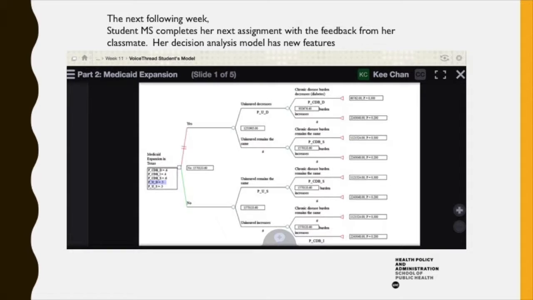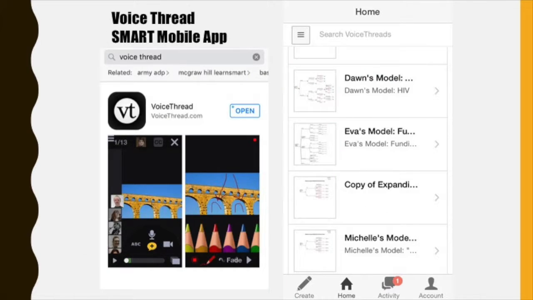The point of using VoiceThread allows students to become a community of learners to give each other feedback so the end product is this collective impact that was made together. The VoiceThread application is also very smart. It's available on your mobile app. For example, once a student imports a model and give each other feedback, I get a notification and I can view their feedback. And I can also give feedback either by text, voice, audio, or video. And students can have access to their voice thread using their mobile application.